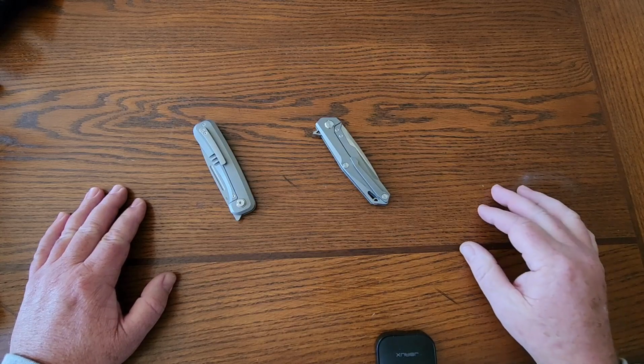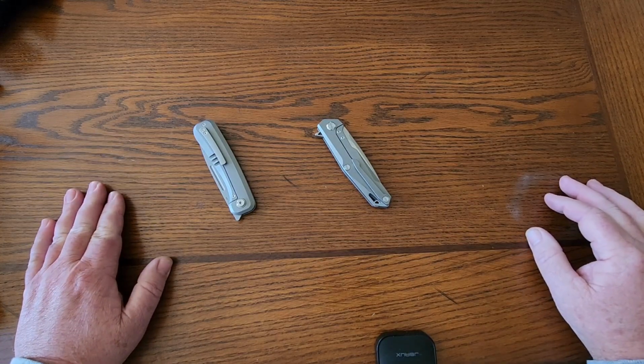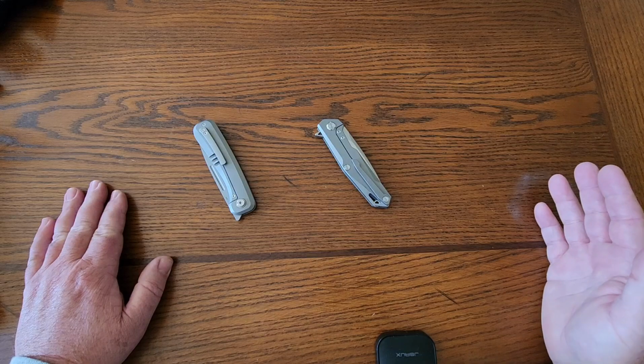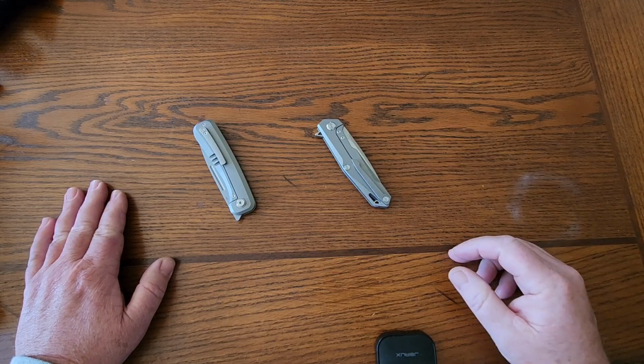We're going to be talking today about EDC. EDC is a term that's thrown out there. Acronyms are all over the place. Everything's got an acronym nowadays. But it means everyday carry. And in reality, if you think about it, we all, even those people that aren't into the whole EDC thing, have an EDC. You have things that you carry every day.